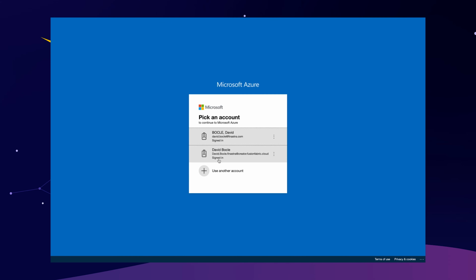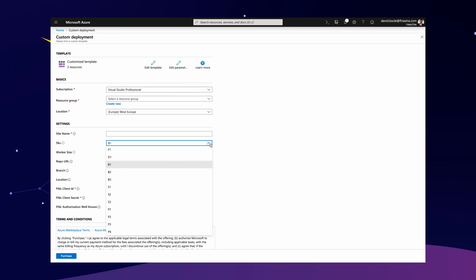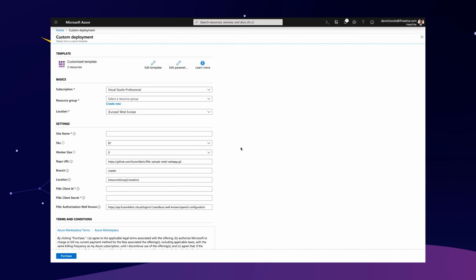Click on the button from GitHub and log into whichever account you want to pay from, because the deployment can have a cost. It depends basically on the size of the machine that you're deploying on, but I will not get into the details of that just right now. Just know that this form is all that you need to deploy. Add your client ID and client secret, just as you know how to do now. Purchase, and after a few minutes, your application should be live in the cloud of Azure.